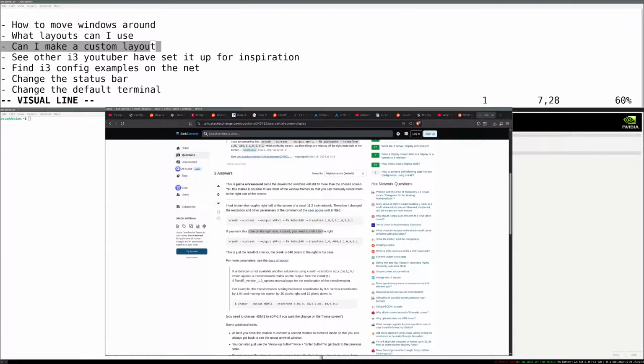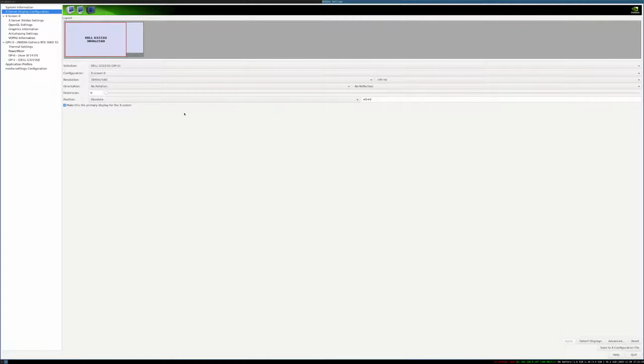So one thing we can do is to shrink this. Can I scale this? Hopefully this can be seen on the stream. Hopefully this is not too small. One thing we can do for a custom layout is to just shrink the screen size and move it. Can we do it with the resolution?